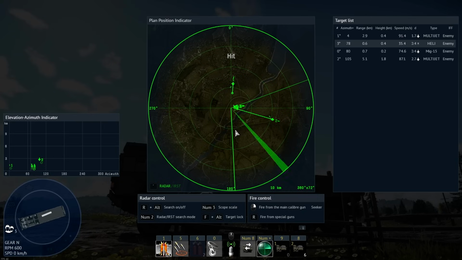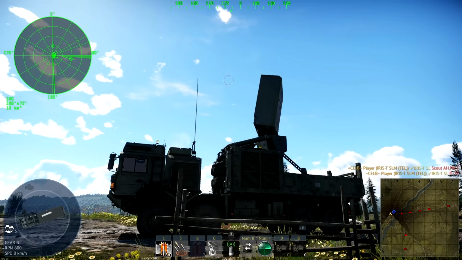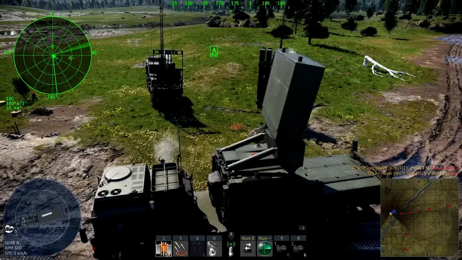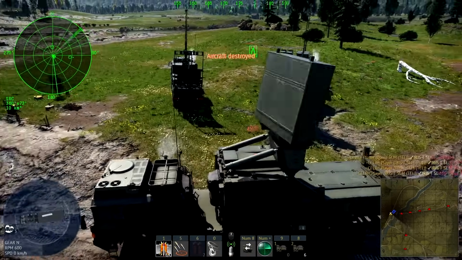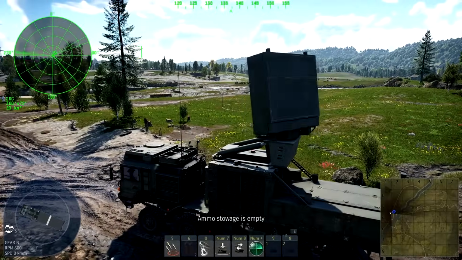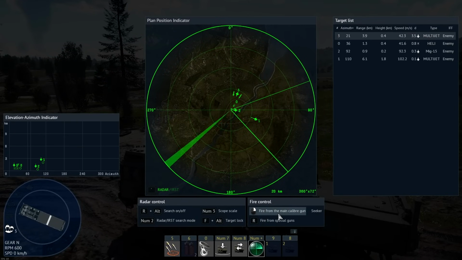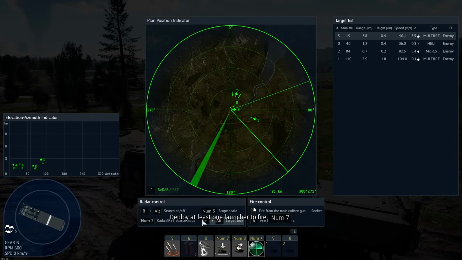And all of the missiles will go to their respective targets. So it's very, very easy to use, okay? One thing, of course, that you have to understand is that you need these vehicles to be deployed. So, for example, let me restart this to you, just for you to have an idea. But in a general sense, if you are here just with the radar, of course, you are not going to be able to fire a missile. That's obvious, right? Deploy at least one launcher to fire, right?